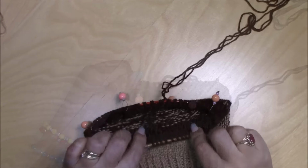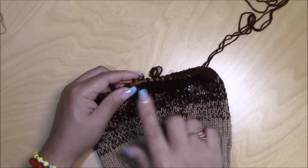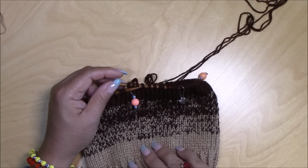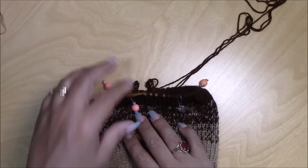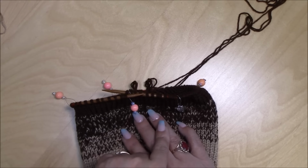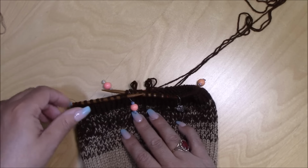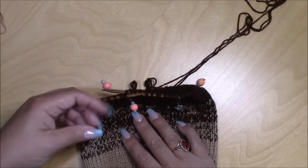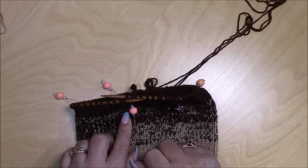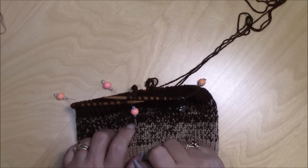I separated all my 6 spaces, and I already did the first decrease in here. I recorded that in Spanish, so now I will do one for you guys in English. But the decrease will be in alternated rounds. The first round that we're going to do now, we're going to do a decrease. The next one, you don't do any decrease, you just knit all the stitches. The one after that, you do a decrease, and so on. One round decrease, one round no. Until you have 6 stitches left on each space between the markers.